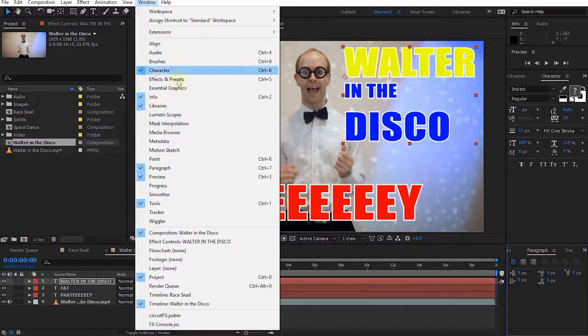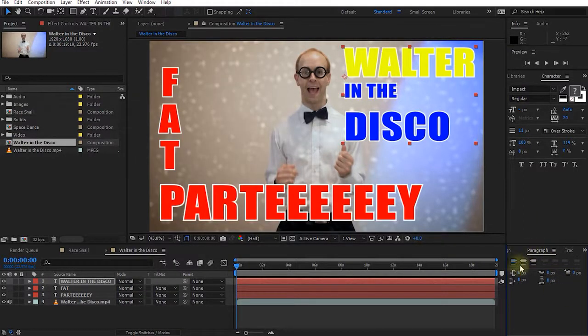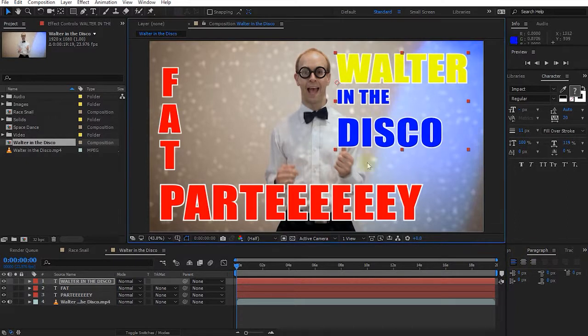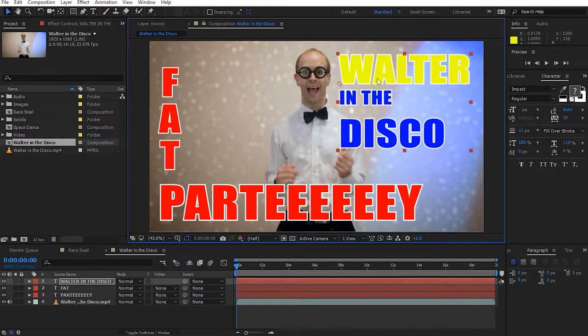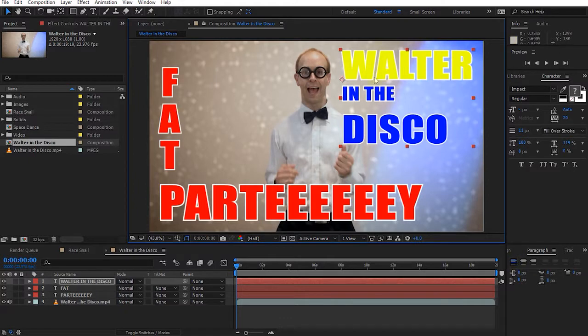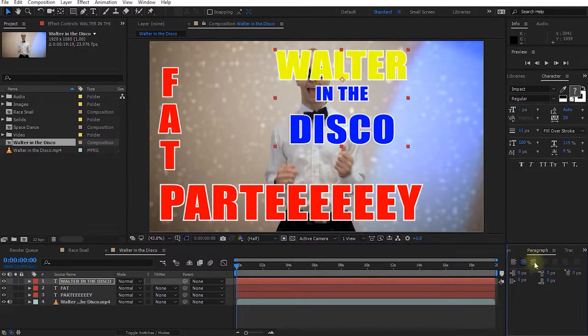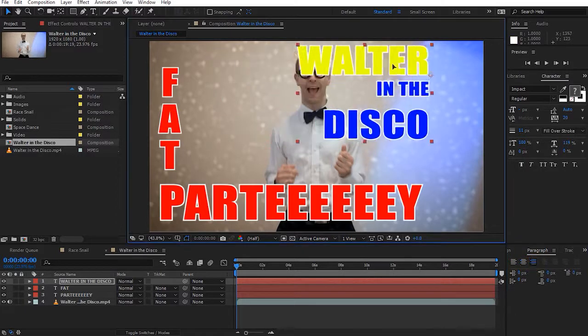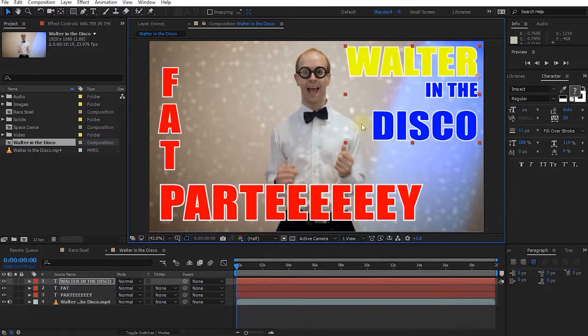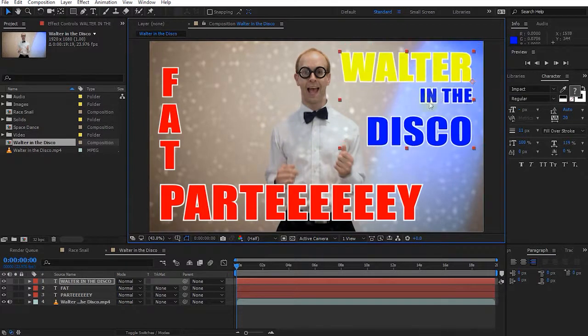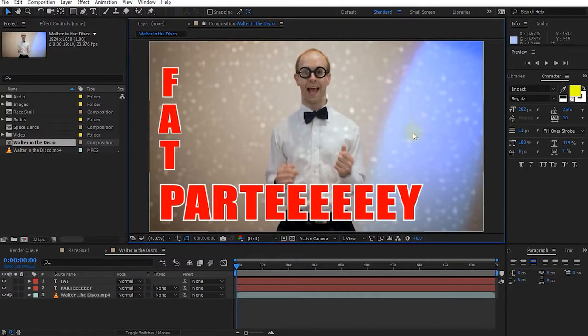So down here on the bottom right, you'll find options to align your paragraph, and this applies to the currently selected text element. So right now I have water and the disco selected. It's left aligned now, but I can also center align it, or I can right align all of the text. And this just helps you customize the paragraph if you have more than one line. Let's delete the water in the disco text again, simply by selecting it and pressing the delete key. And let's animate our two remaining text elements to tell people that this really is a pretty fat party.